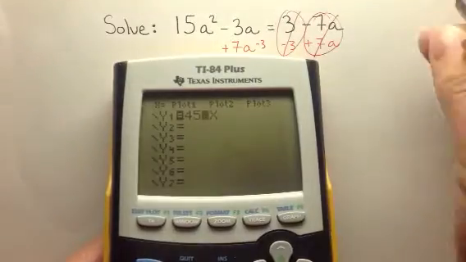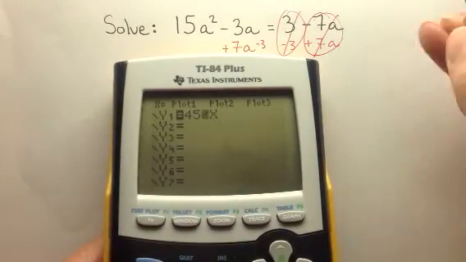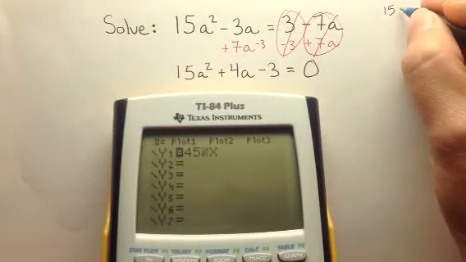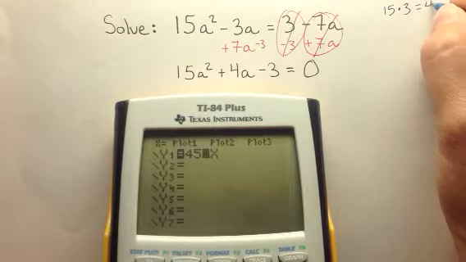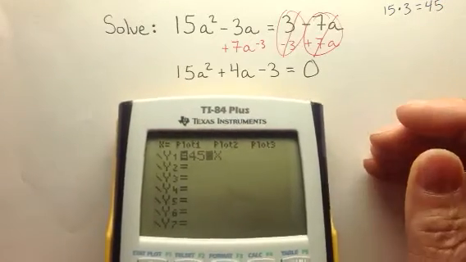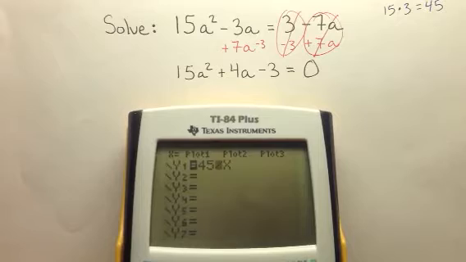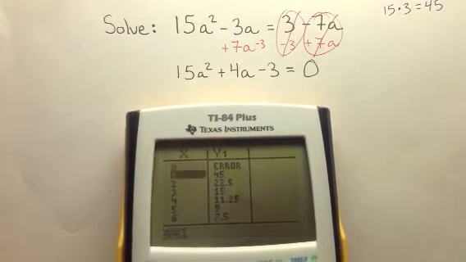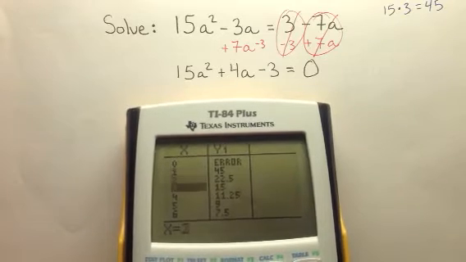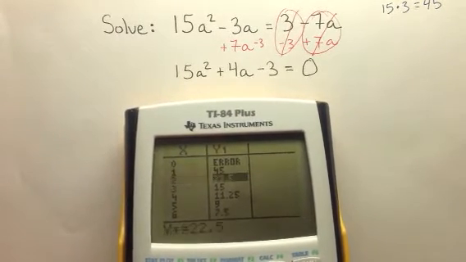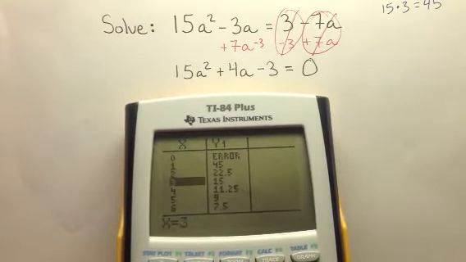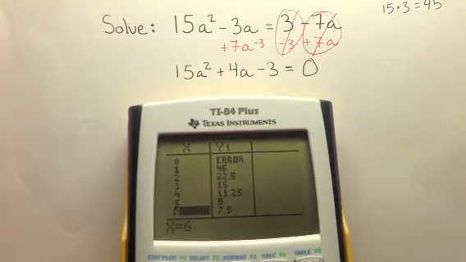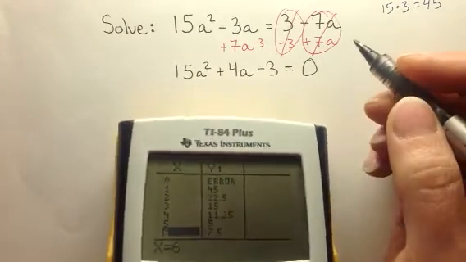So 15 times negative 3 actually was 45. So I know it's got to be negative. That's going to mean something here. I'm going to find the factors. I'm going to go to my table. You can't divide by 0, so I get an error message, but 1 times 45, 2 does not work because I get a decimal for y. 3 times 15, 4 does not work. 5 times 9. Okay, so let's look back here to see what we're looking for.